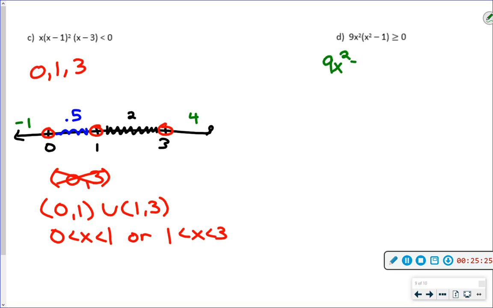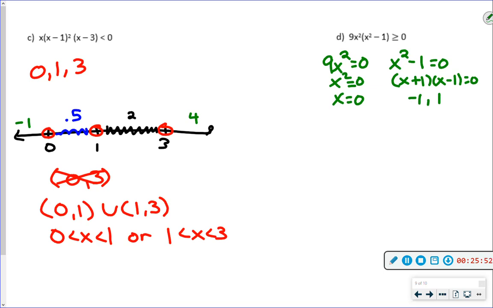You know, I'm going to erase this because I'm thinking about if we set these to 0. Well, what number squared times 9 is 0? 0. So 9, 0 over 9, 0. Plus or minus 0, 0. This you could factor some more if you really wanted to go perfect squares. Or, of course, -1 and 1. So, do I expect you to write all that stuff out? No. You can just look at it and do mental math. What number squared is 0? Number squared minus 1, 0.